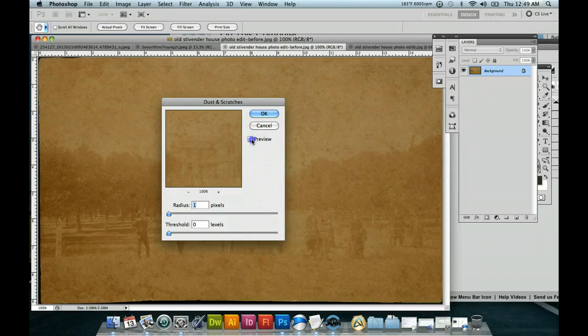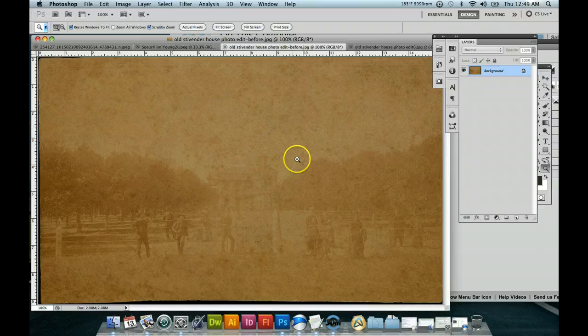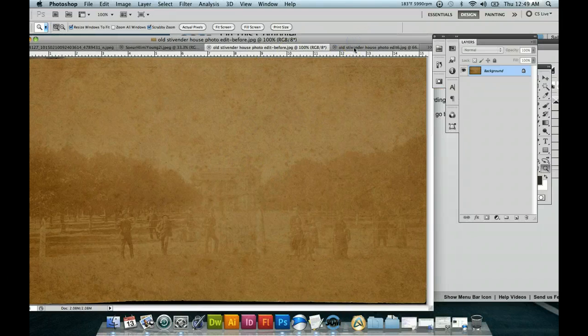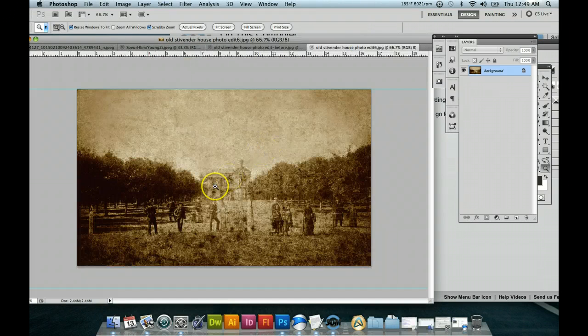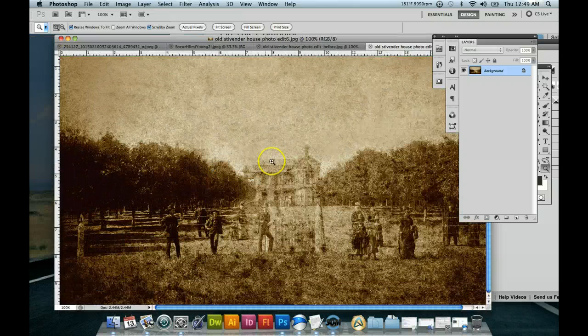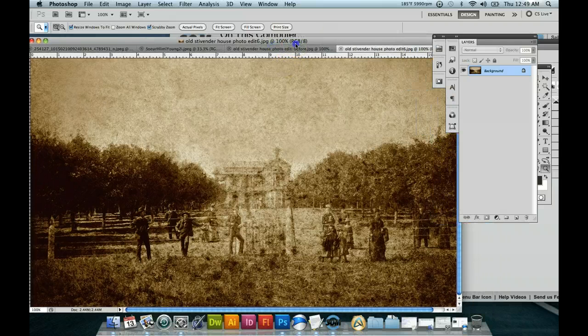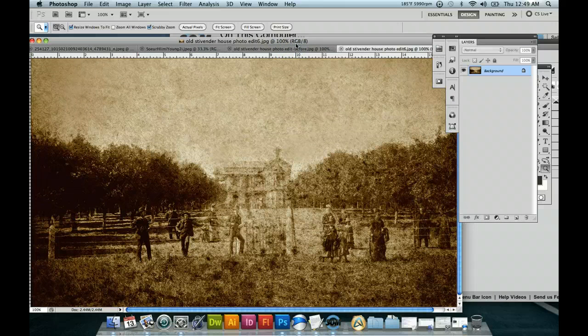Okay, so before, after, you can see it does something to it. It might be of value to use that, possibly. I would zoom in more to be sure, though. Here's after the work on it. You can see there are still some spots here, but I wanted to try to make it look realistic. I didn't want the sky to be completely white, or completely tan, I guess, in this case.